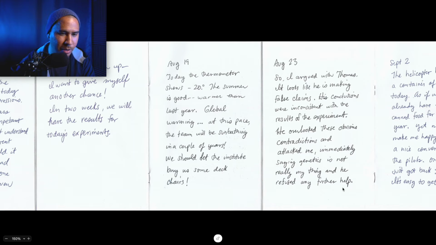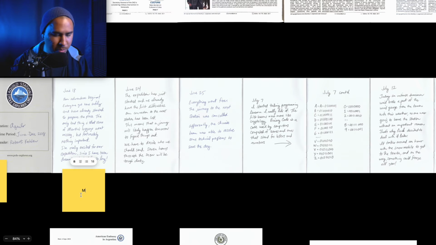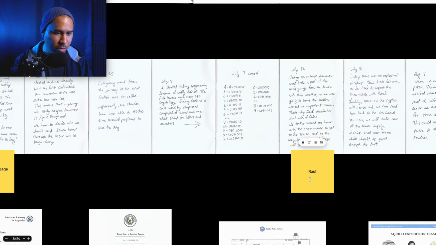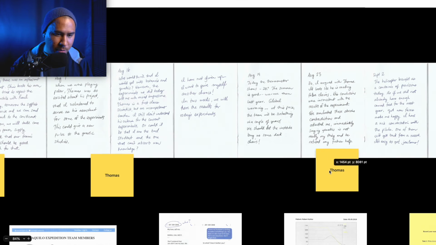Okay, have we seen the name Thomas anywhere? He's a scientist, apparently. So to recap, we have Robert Kohler, who was the victim, and Martin Moore, who was ruled guilty of the crime. Have we seen Martin's name anywhere? I should be taking notes of all these names. So we do have a Martin, and that's Martin's luggage. So this could be Martin Moore. Then we have Raul, and here we have Thomas, and another Thomas. This will just make it easy for me to come back and find it.